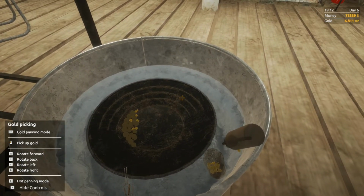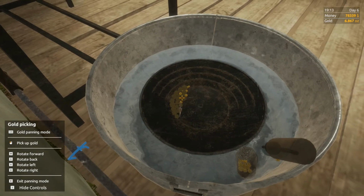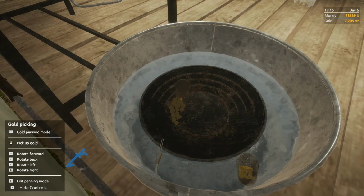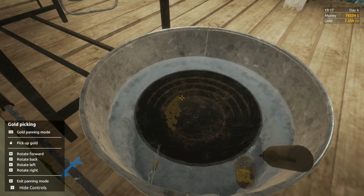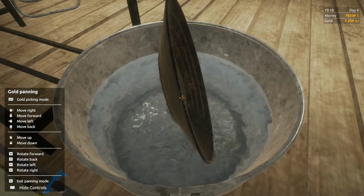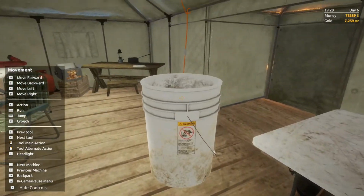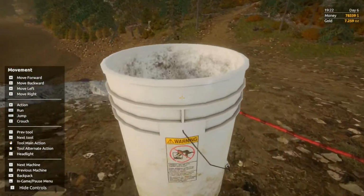What's going to be special about it? I have no clue. Is that or is that dirt in there? I was going to say, did we drop a piece of gold in the water? There we go. All right. Final count for 1 bucket was 7 ounces, 7.259 ounces. So we have 2 more buckets. My guess is 21 ounces. What's your guys' guess? And then we're going to leave the video there.